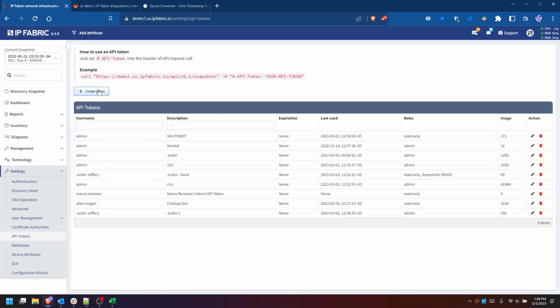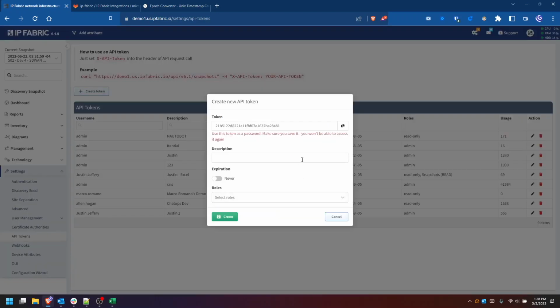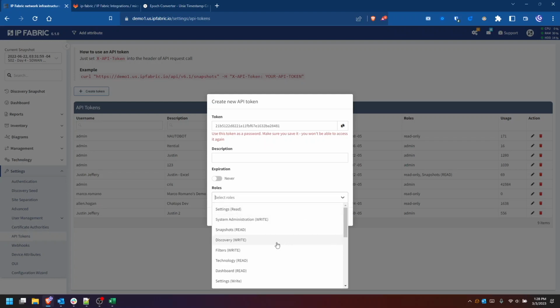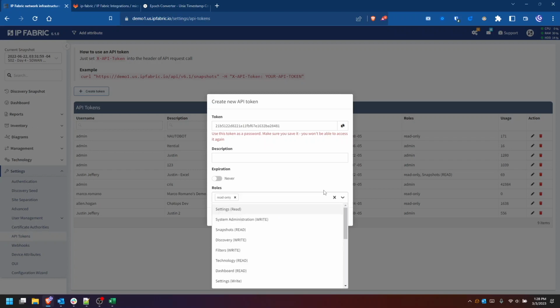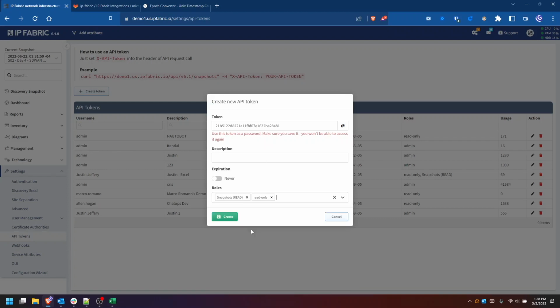First, we'll create an API token. This token only needs to be read-only, and it does require two endpoints that are not table related. So I'm also going to give it a snapshots read setting. That way it can read the snapshots and their information. So what you're going to do is put a description and copy this token. Make sure you copy the token before creating, or else you will have to create a new one.